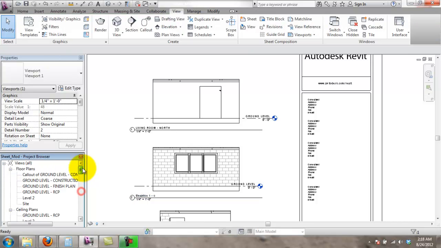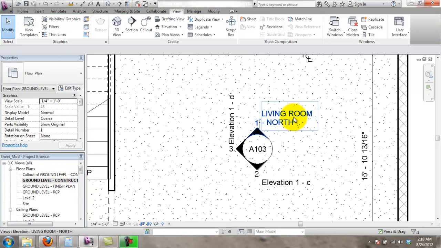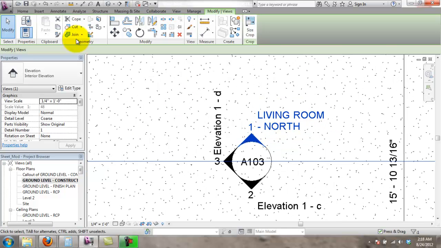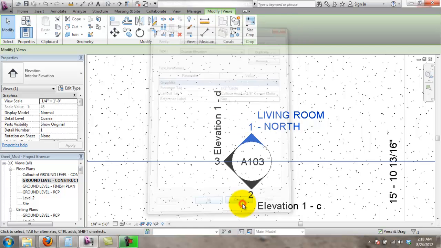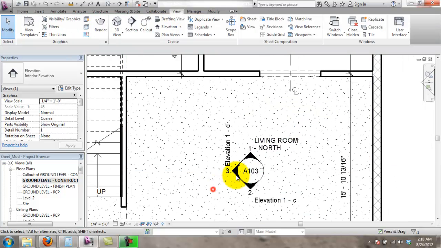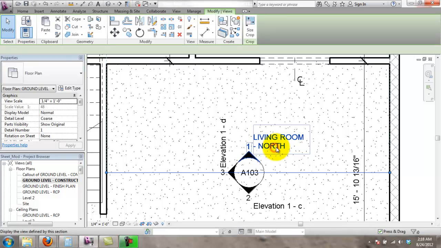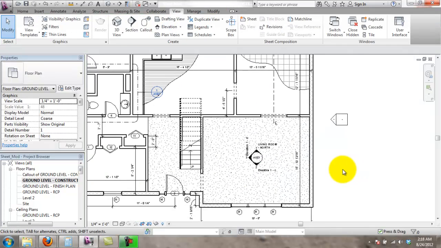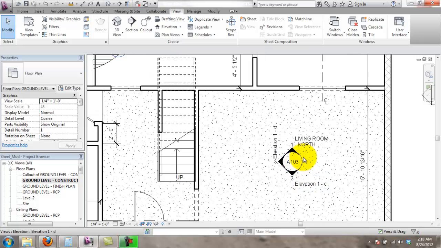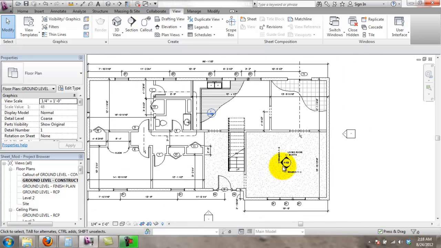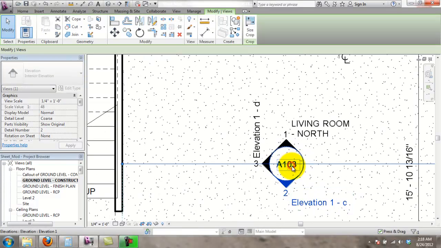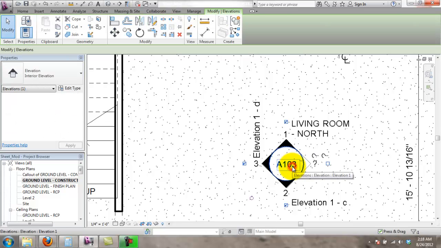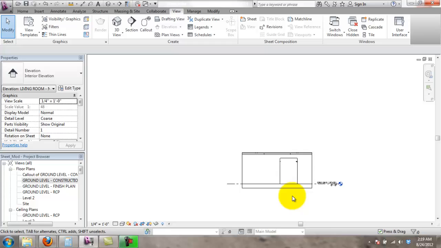So you can create your own tags or edit the type here, and then duplicate if you wanted to change stuff. Just like always, these are families, so you can create your own if you don't like the way these are laid out. So you can see the beauty in Revit, how things update for you automatically, things correspond. So you know, just like the triangles here. To go to the elevation, you can double click on the elevation, go to the elevation, your sheets are listed in here.